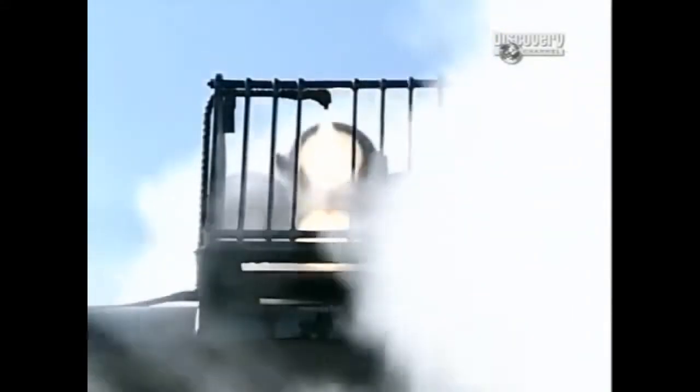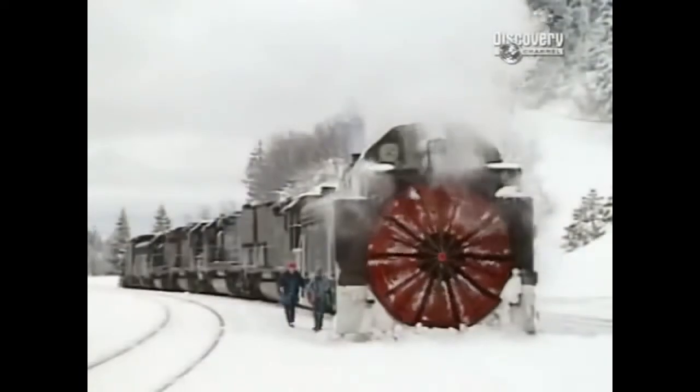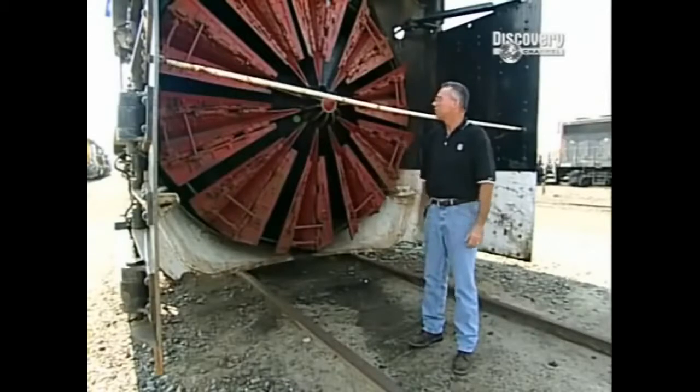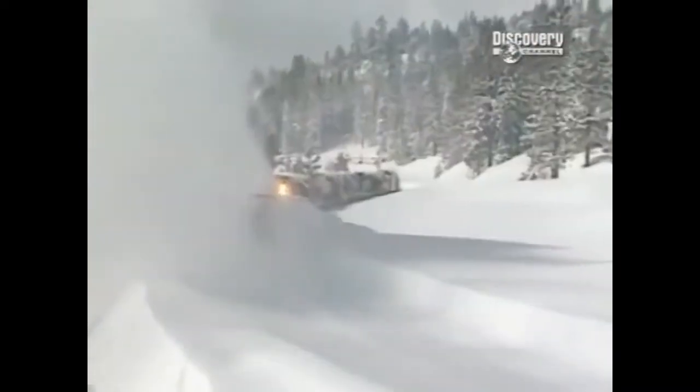You could compare it to a dragon — as the steam comes out and hisses at you, it looks like it's alive and breathing when we have it fired up and actually operating. Here at the front of the rotary, you can see the blades — those are 11 feet across. The snow is picked up into the blade as it spins and goes out the top, and depending on which way we have the chute going and the blade rotating, that's the direction we will throw the snow.